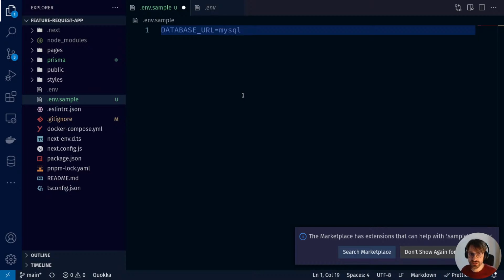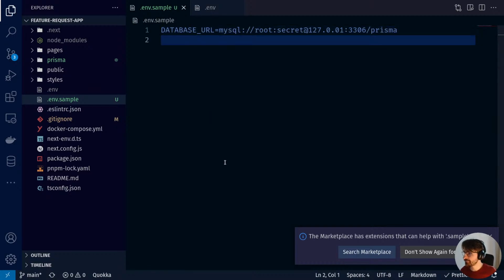So this is mysql, because this is the network that we added. And usually, when we want to connect through a database URL, it is with the username that we provided, that is root, the password that is secret, and then the hosting environment. So it's localhost here, and the port of MySQL, and the database is prisma. So this is it.